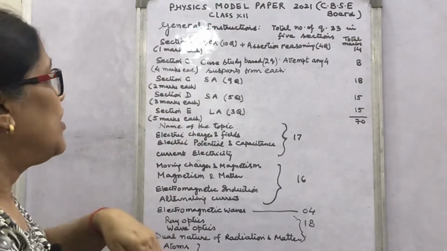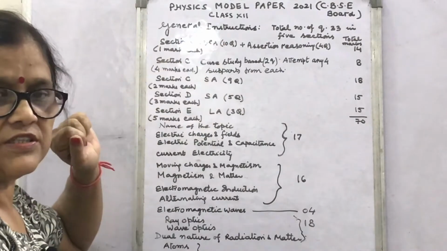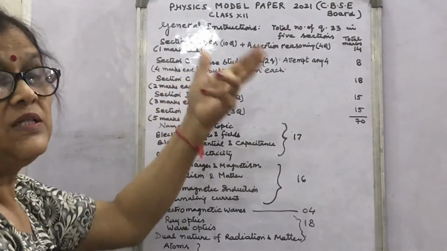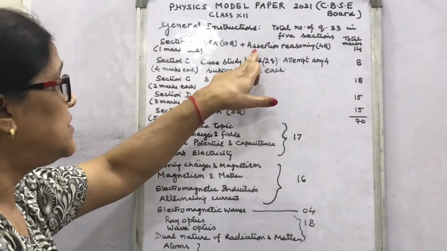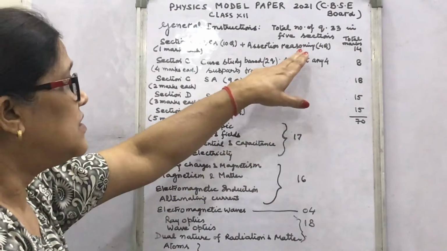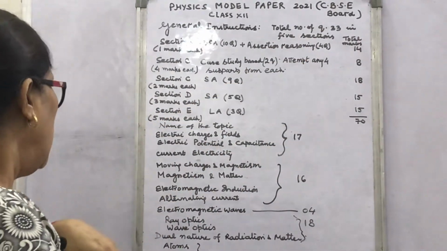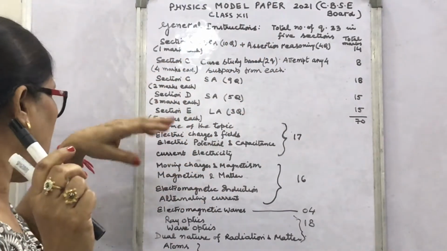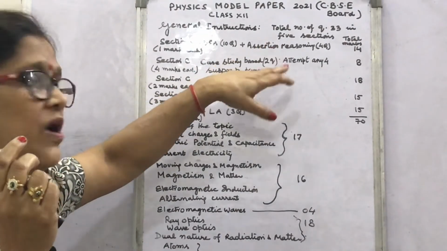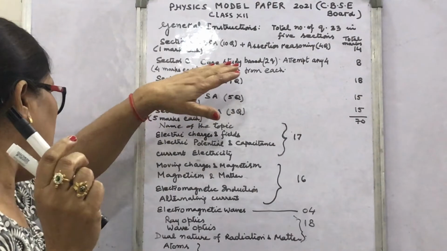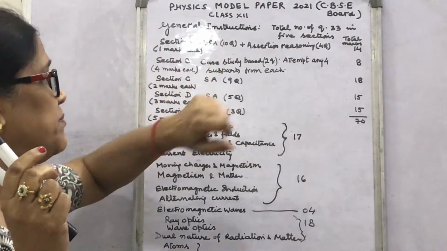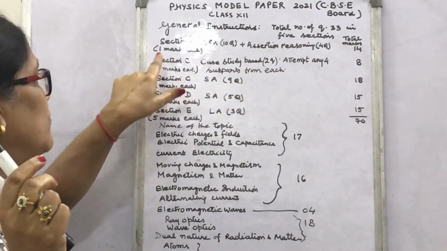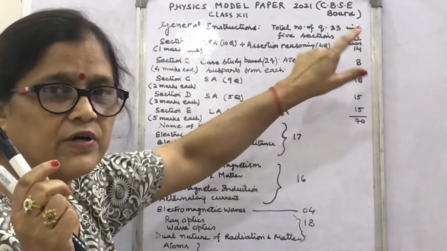In section A, there are 10 very short answer questions and 4 questions based on statements. One statement is called assertion, the second statement is called reasoning. In the assertion reasoning question, there are 2 statements. Out of the 4 options given, you have to select the one that best describes the 2 statements. So here 4 questions plus those 10, total 14 questions, 1 mark each, so total marks 14.